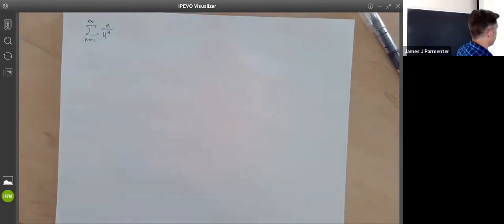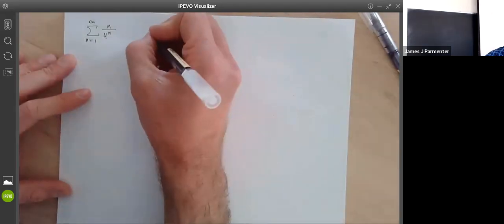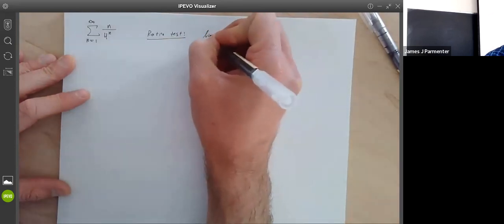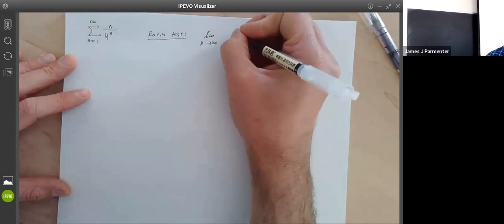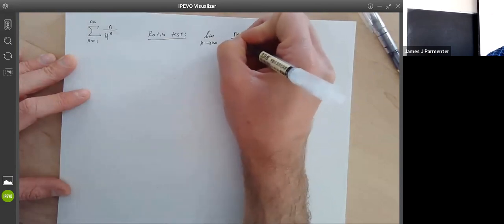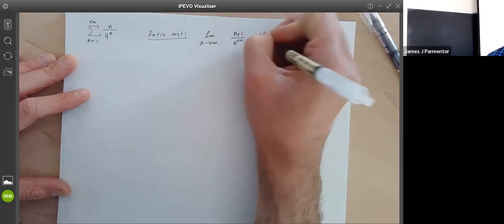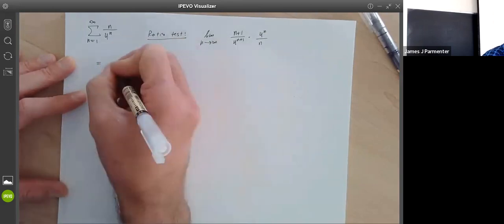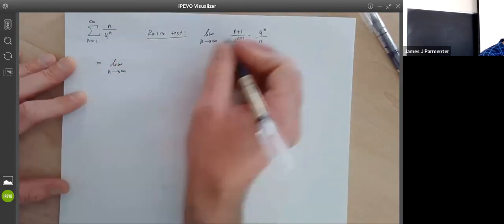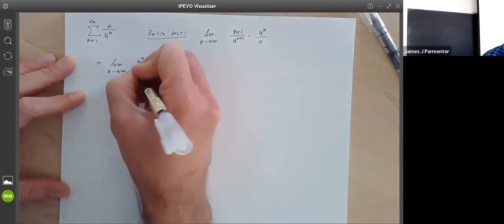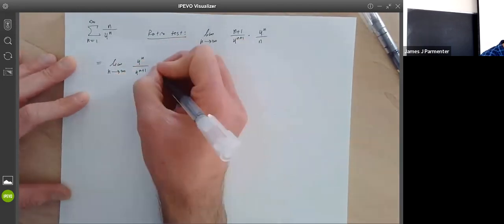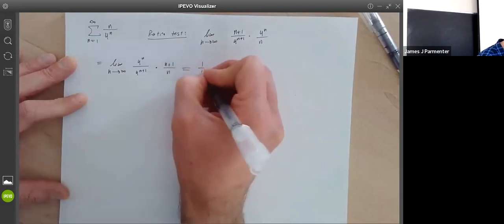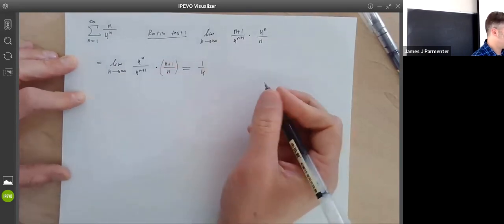Again, ratio test is a great test to use here. So ratio test, we're going to take the limit as n goes to infinity of (n plus 1) over 4 to the n plus 1 times 4 to the n over n. Once again, we're combining the things that go together. So that's going to be the limit as n goes to infinity of 4 to the n over 4 to the n plus 1, which is just 1/4, times (n plus 1) over n. That's 1/4. And we know the limit of this (n plus 1) over n is just 1.